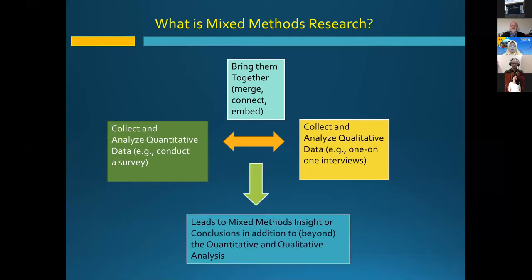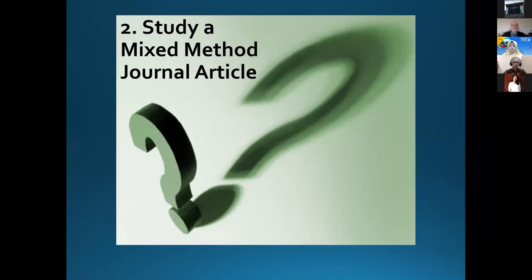This leads to insight beyond what we learn from our quantitative analysis and our qualitative analysis. In other words, we're going to gain more insight if we bring these two databases together rather than just keeping them separately. So this is the idea, insight or meta-inferences. I'll be referring to this in a few minutes. So this is the core idea of thinking about mixed methods research. It's very simple, it's straightforward.